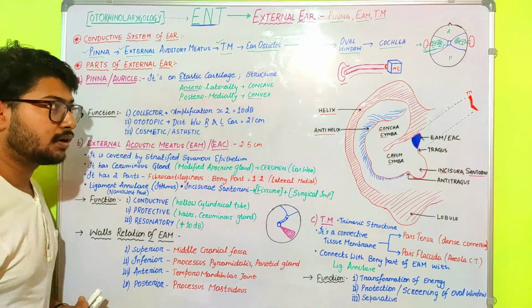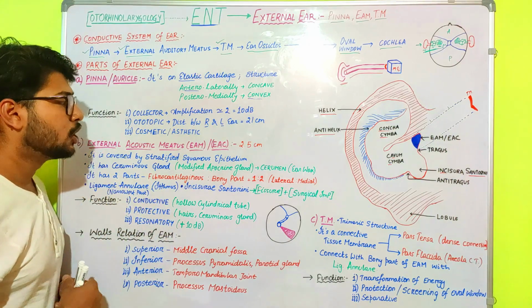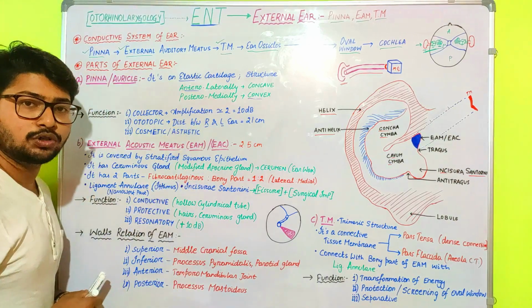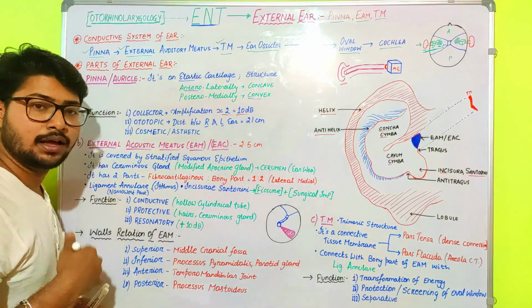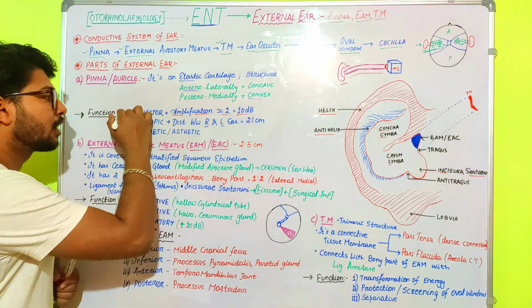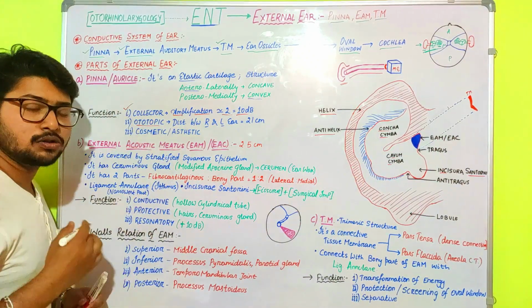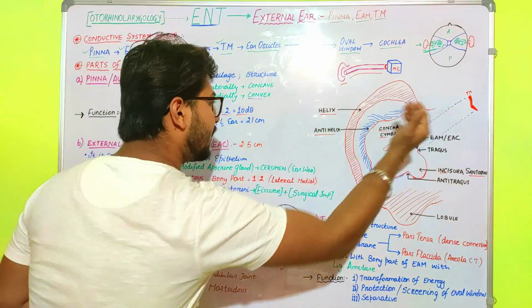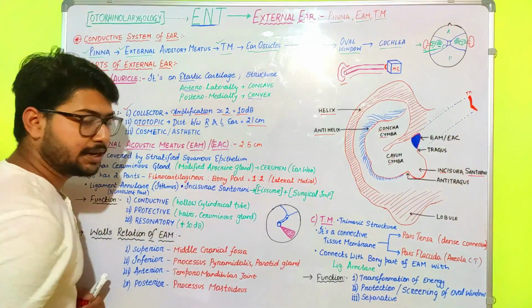What is the function of the pinna? As it is a helping hand in perceiving sound energy, it acts as a collector of sound that amplifies the sound to mostly twice the actual sound and increases its resonance. By collecting the sound waves, it increases the volume. So it acts as a collector. Next, it also helps in orthotopia. Orthotopia means the distance between the right and left ear remains constant, that is 21 centimeters.